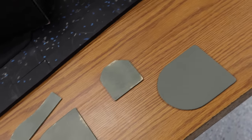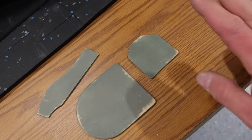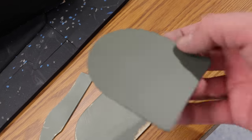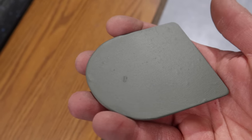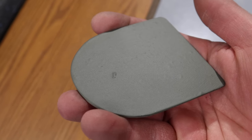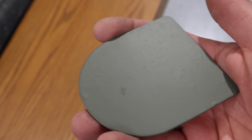All right, so earlier today, I put 3 layers of primer on the door pieces, and I'm just gonna show you the difference here of what we're looking at. So this is a piece that has the primer sprayed on it. I'll try and get the reflection. So when you look at that, you can still see all the weave through everything. And that's because the primer is covering everything.